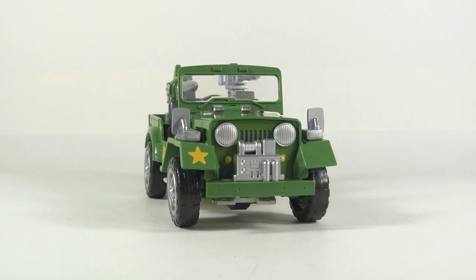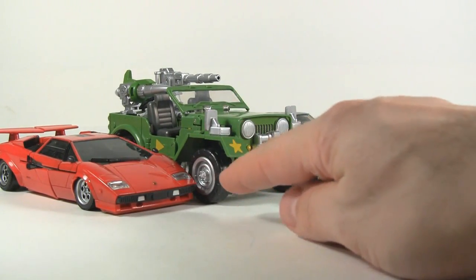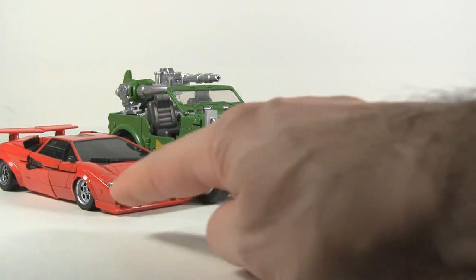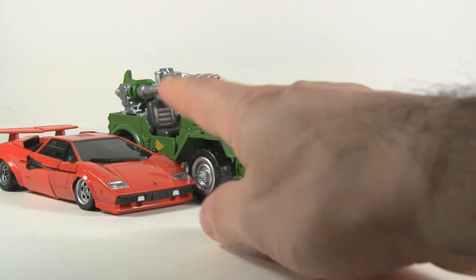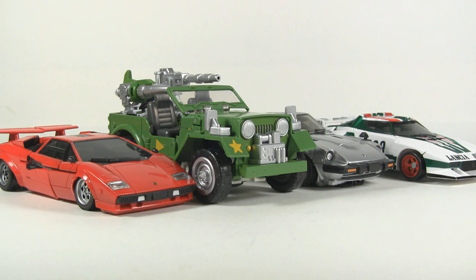We're going to do a scale comparison with other vehicles. And here he is next to some Autobot cars. Does he scale with them? I don't necessarily think so. You know, judging by the rims here, Jeeps don't really have huge rims, and you compare it to the rest of the cars. And if you really picture someone sitting there, it might be a little too big to fit in the other ones. I don't know.